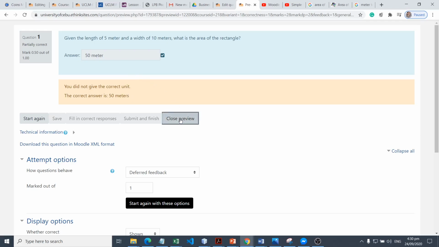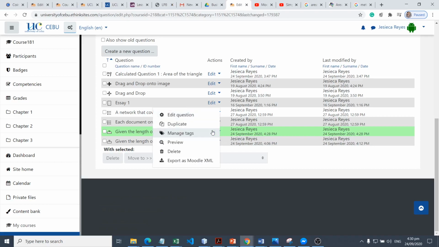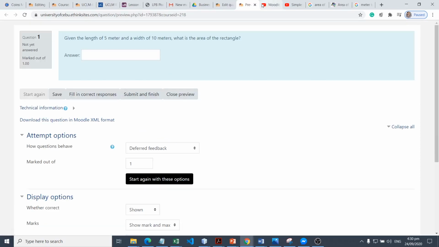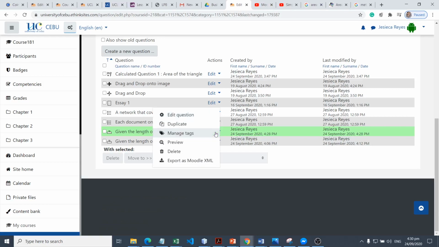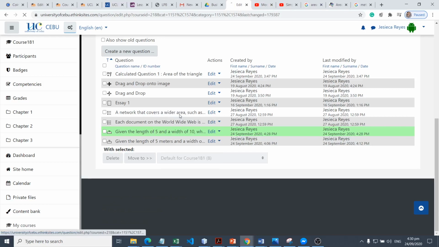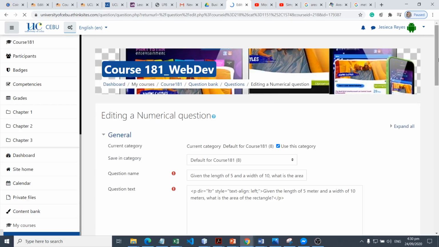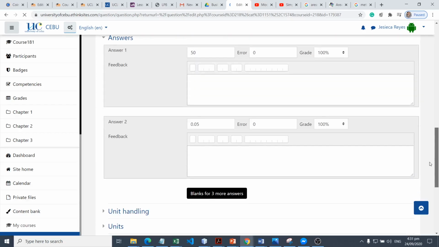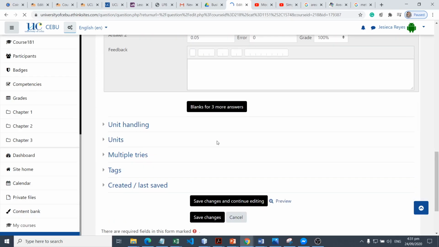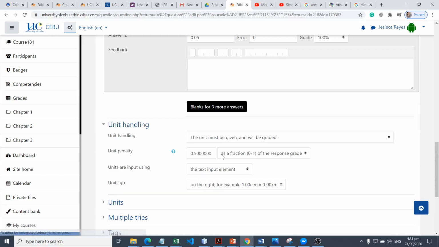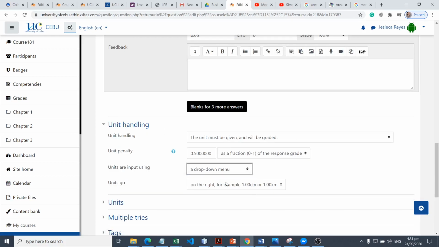Okay, so we can have also put the units in a drop down list, just like this one. Okay, drop down menu.